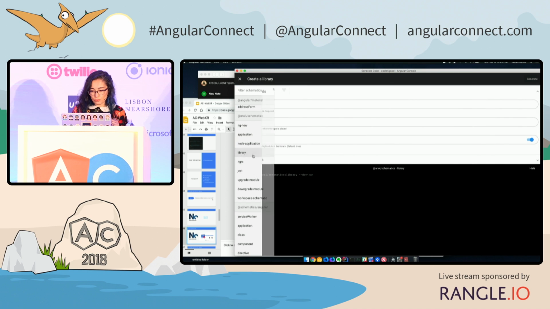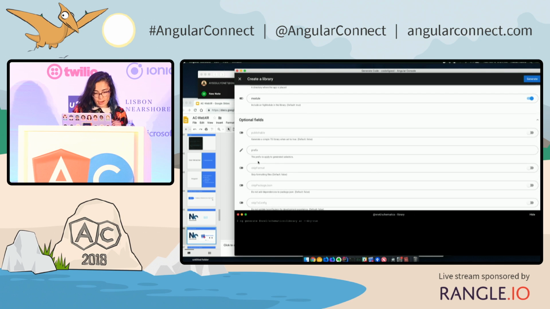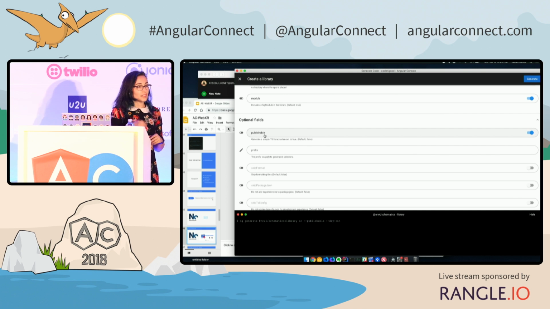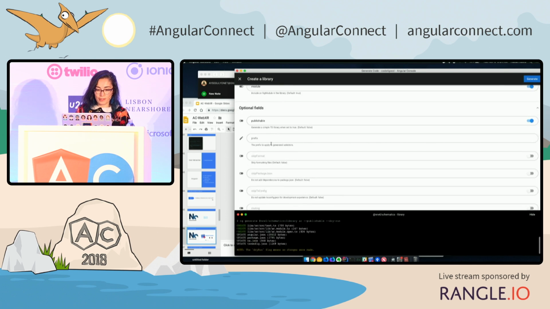So let's create a new library. Let's call it AngularConnect AC. Once you name your library, you can either define a directory, and then you can make it publishable very easily. This is creating a library in the same repository as the application, but you can easily export it and publish it somewhere else.